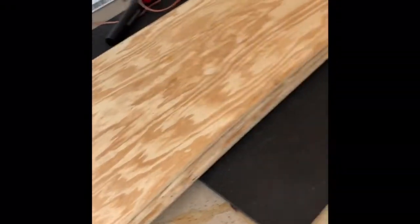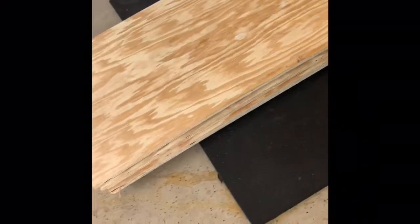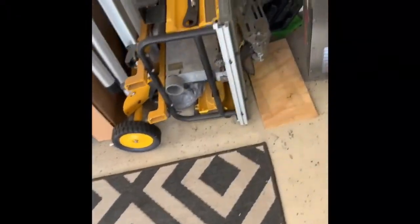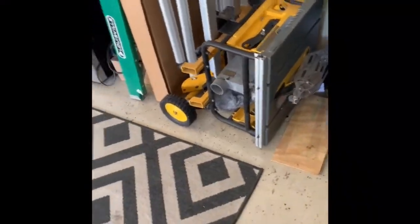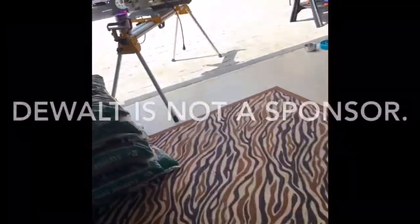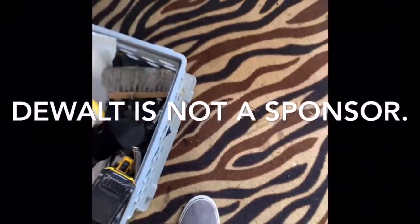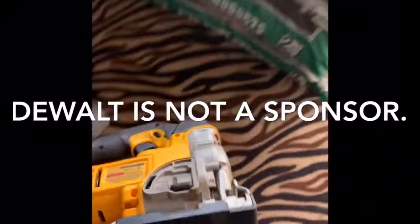And now it's time to start ripping some of this plywood. I use a lot of DeWalt tools. I think it's safer. They have a lot of safety guides on them, and I'm just very comfortable with them. So I'm gonna pull out that table saw, compound slider miter saw. If I do need it, I still got my jigsaw. So it's time for us to get to work.